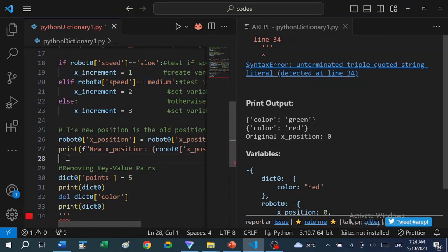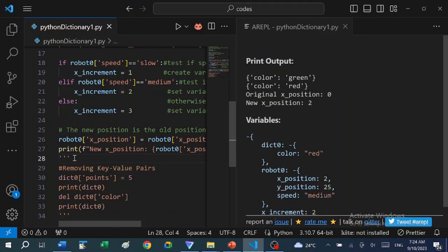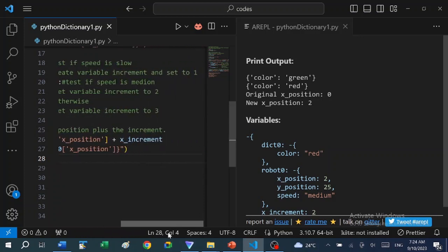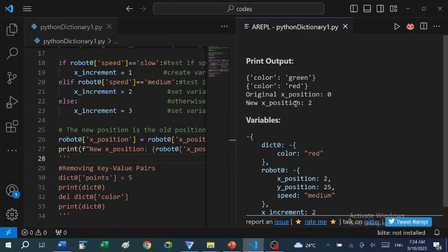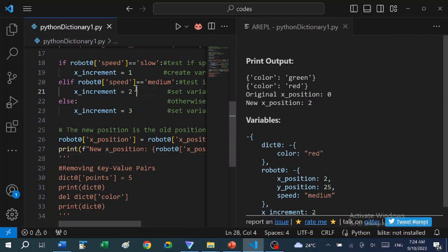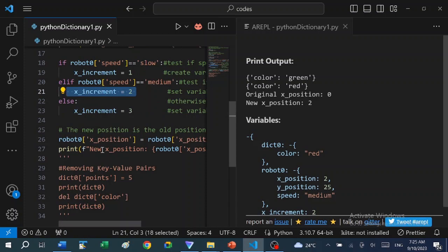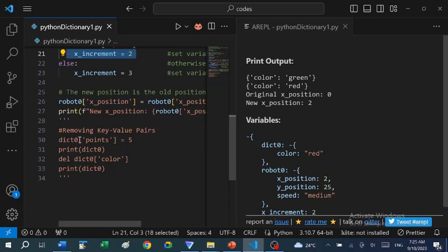Let's put the doc string here. See? So when we print the new X position, the value is 2, because the original 0 was added to 2, which is this one. We have updated the X position of the dictionary robot 0.